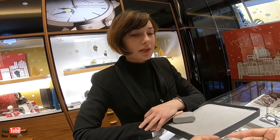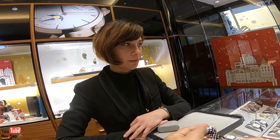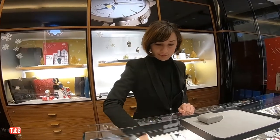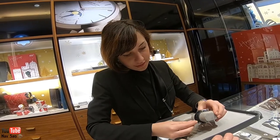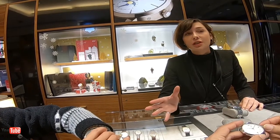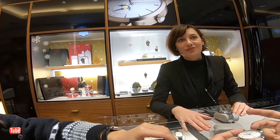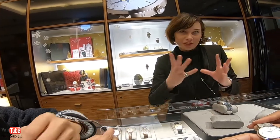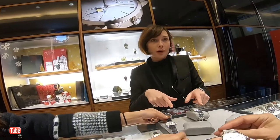It's automatic movement, made in Switzerland. You can see the movement — it's much thinner as well. The price of that one is 5,100. The tax-free saving is very high because it's more expensive. Is it 15% or 14%? I told you if you buy both I can do the refund.